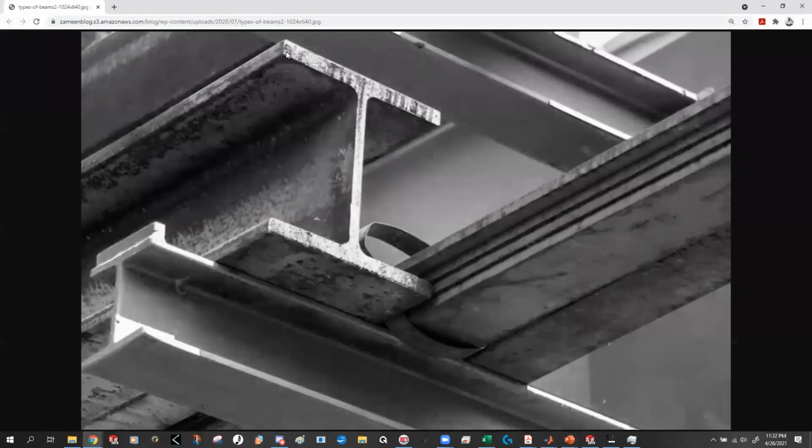Okay, so the flange is this top part here. So the thickness would be from here all the way to here. The thickness of the flange is this right here. Hard to show you here, but yeah, this right here is the thickness of the flange.